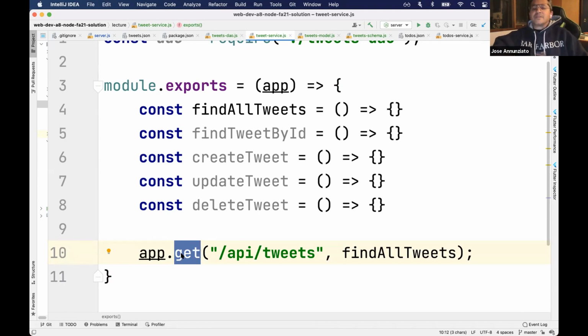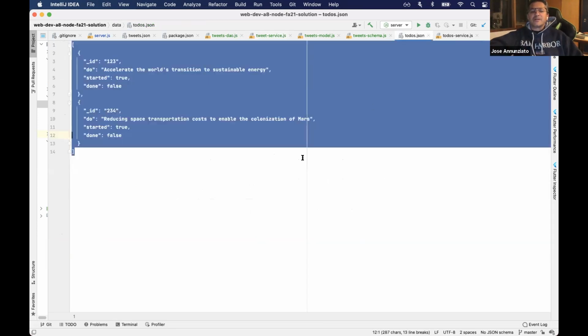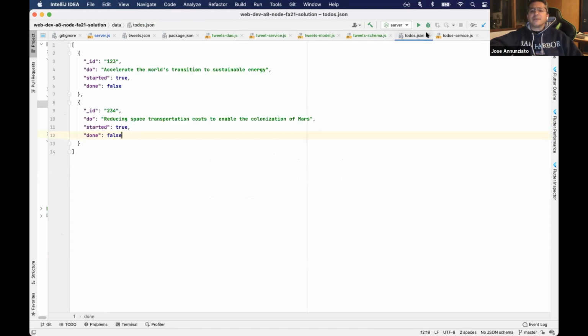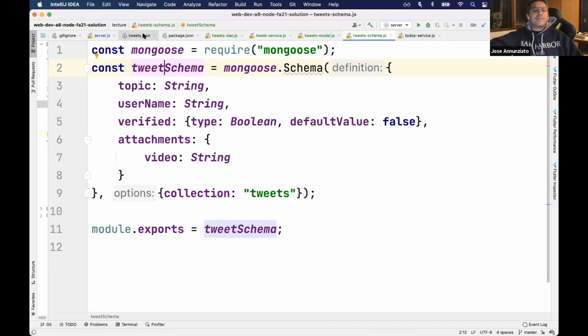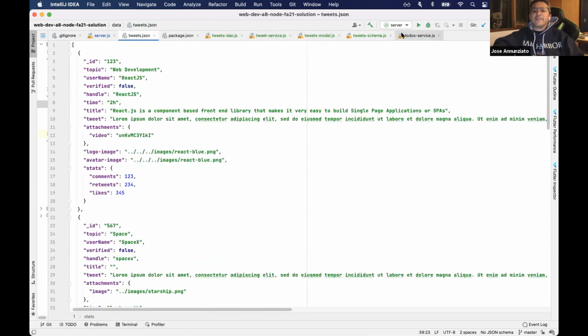And if you're retrieving, the URL should have a very specific syntax, or structure. And the syntax is that whatever it is that you're exposing the data for, like here we are exposing tweets. We want to be able to retrieve all these tweets that are stored in the database. I would like to be able to retrieve that.